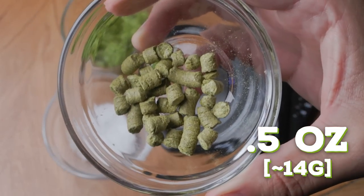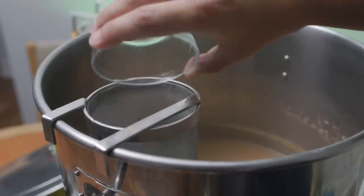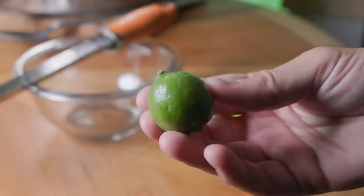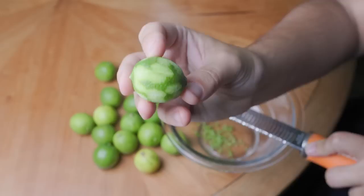Motueka is said to have a lime-like flavor and aroma, so I figured it would be perfect for this key lime pie beer, but I didn't stop there. I proceeded to zest 24 key limes, yes, 24 of the world's smallest citrus to put into a beer. It took forever.